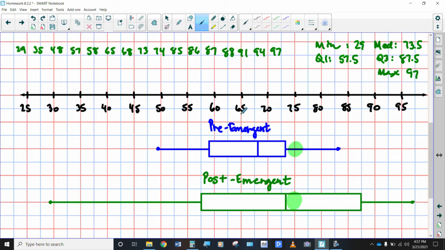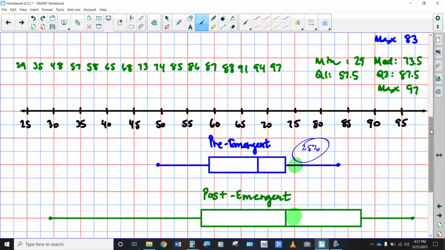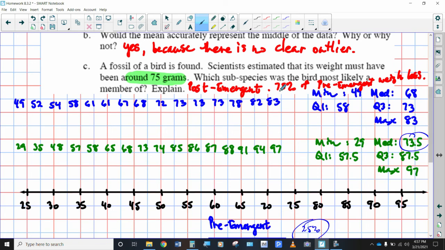Okay, so if it's a pre-emergent thrush, then it is in the 25% range of all thrushes falling in this category. But if it is a post-emergent thrush, then it falls right in the middle of the data, right in the average, very, very close to the median. So based on the fact that the median is considered that one number that best represents this particular species of bird, it's so close to that median, I'm going to go ahead and suggest it's much more likely that it's going to be a post-emergent thrush than a pre-emergent.